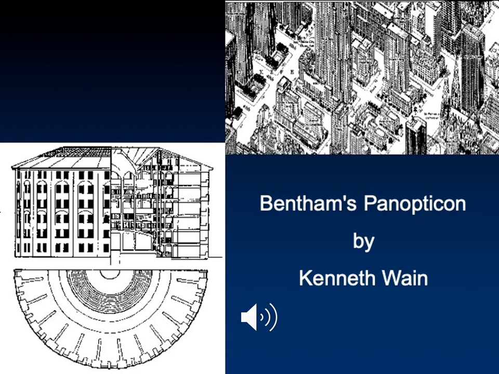Seen from the library, as we just saw, this situation is called Bentham's Panopticon, by Kenneth Wayne, is already many steps forward to what we now call the World Wide Web. At the time, buildings, especially prisons, were famous for monitoring many people. It was the ideal situation at the time to see from one perspective in the middle of a building, look around 360 degrees at all the six levels of the building. You could see who was behaving well or who was trying to do naughty things, trying to escape, for instance.